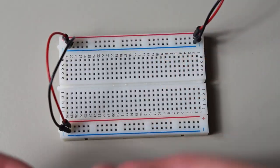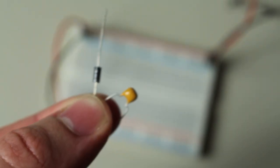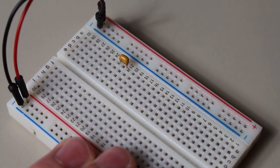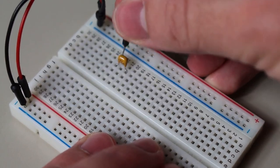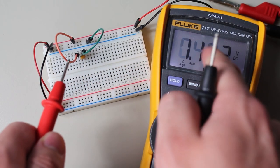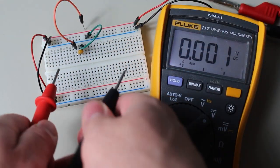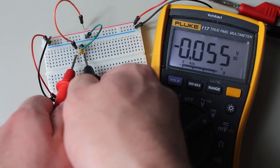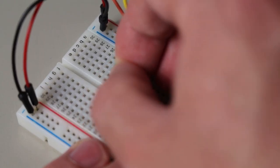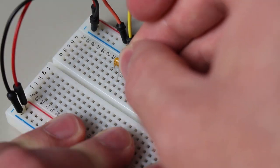The idea behind a charge pump is really simple, and there are two basic components behind this design: diodes and capacitors. For now, we'll focus just on the capacitor. When we apply a voltage to this capacitor here, it will charge up to the supply voltage, in this case 5 volts, and it will maintain this voltage potential even when the power supply is removed. Cool, but this doesn't increase our supply voltage, now does it? But then, let's add another capacitor and charge it up in parallel with the first one. Now, they both have a 5 volt drop across them.